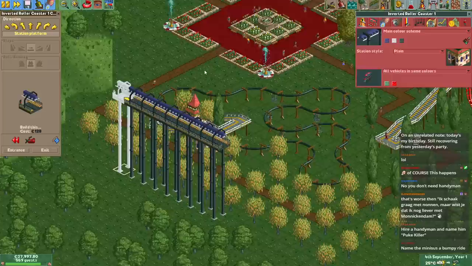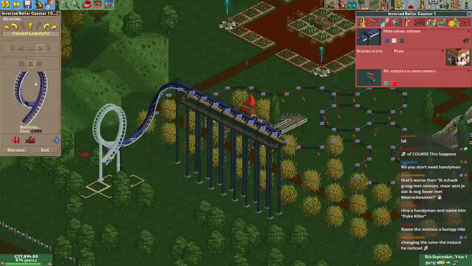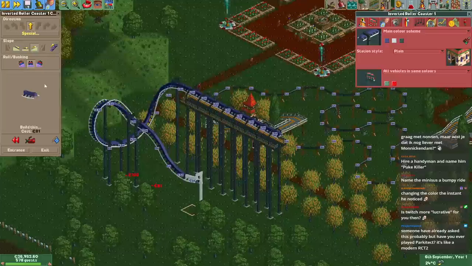Okay, let's go down. And do the trick. Not like that. Changing the color the instant he noticed. Yep. And that wasn't, by the way, to spite you or to do the funny joke. That was just because I hate the color. I mean, the fact that I hate salmon pink, it's not just a joke.